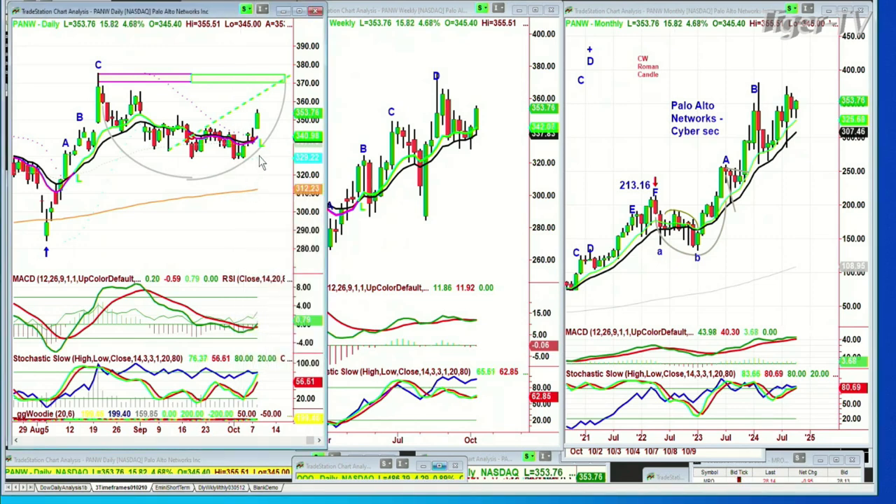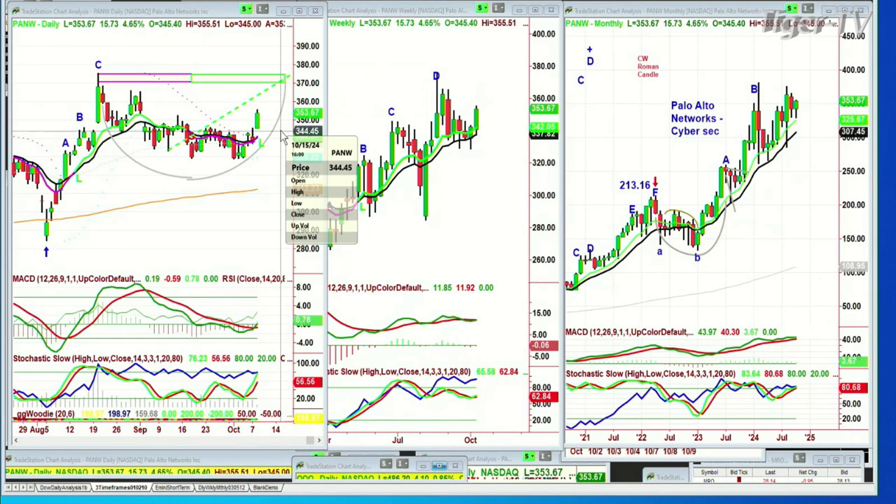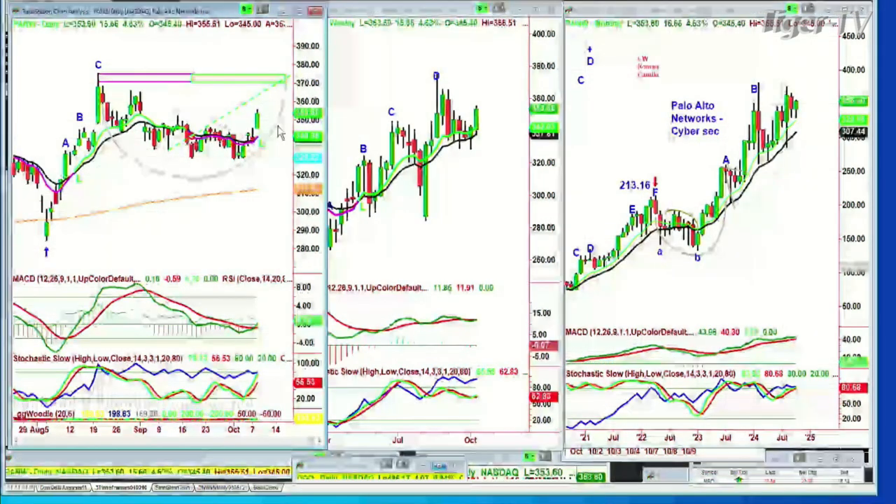A question came in — could I do a little work on Palo Alto, PANW, trading at 353.75, up 15.80? I can just say, based on the chart formation, the sideways consolidation with lower lows and lower highs has to — over the next days from this Thursday into next Monday or Tuesday — see a series of higher highs and higher lows. I think 345 to 343 support has to hold. If it takes that out, this is just sideways stalling and it's probably going to go back to lower highs and lower lows.